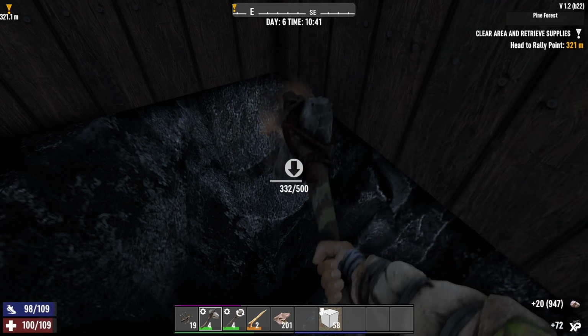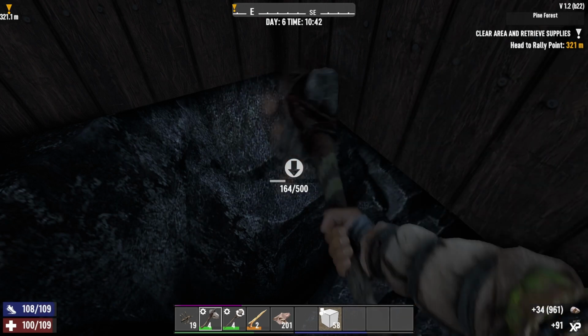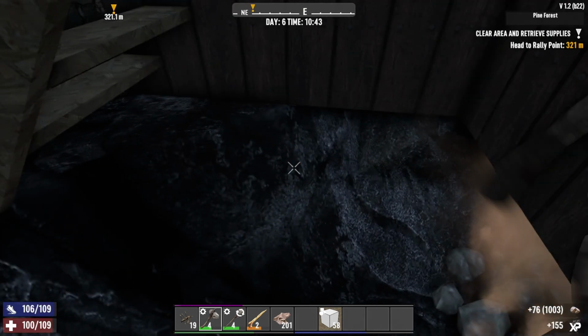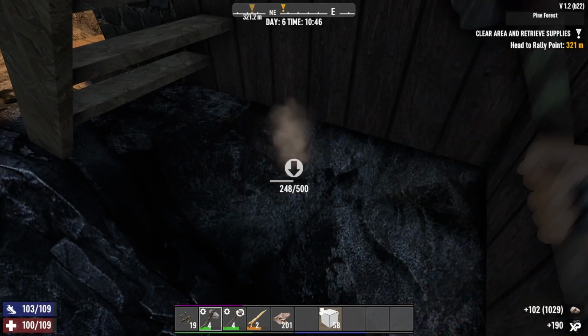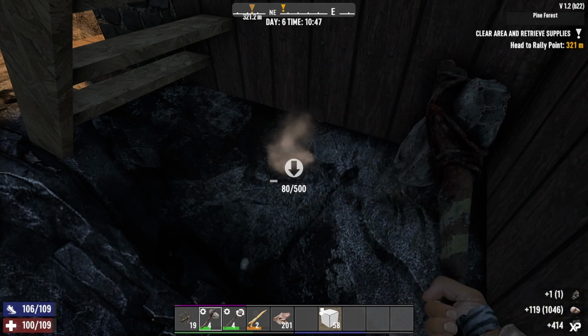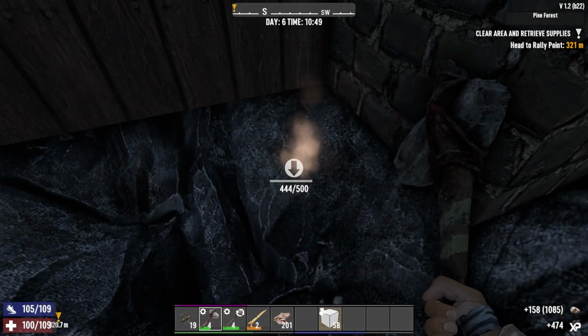Good old mining. I think at some point I put a skill point, I have an available skill point, I put it into Miner 69er just to help speed things up as well. But once I get the iron pickaxe, it does speed it up considerably.